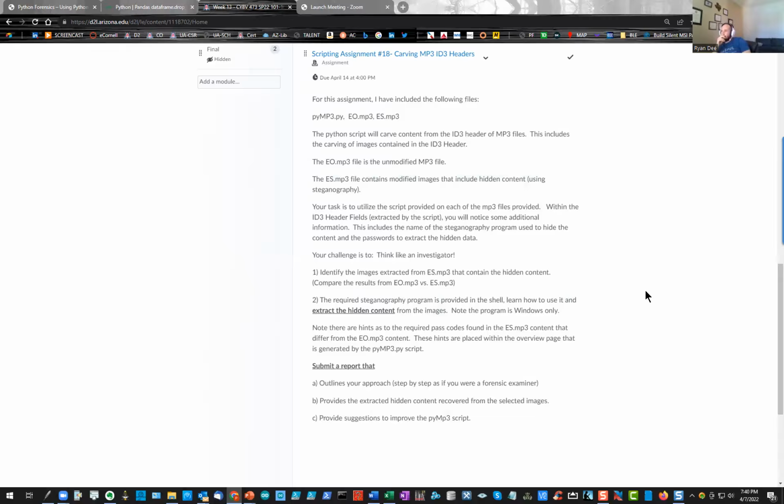Yep, there are some commercial packages out there that will allow you to modify the ID3 header of an MP3 file, and the ones that I've used to do this, I developed myself. And I don't share that for obvious reasons. I don't want to turn you guys into hackers, but if you look on the internet, you will be able to find some programs that will allow you to manipulate the data in an ID3 header of an MP3 file. The reason is you could be someone creating music, and you'd want to fill in all of those fields and add pictures and all of that stuff. So there are definitely programs out there that will do that for you.